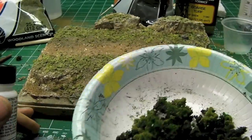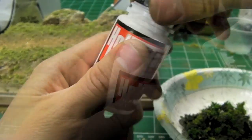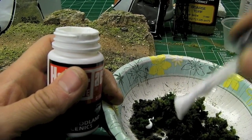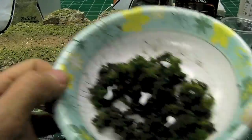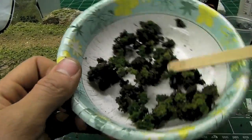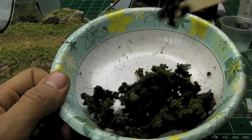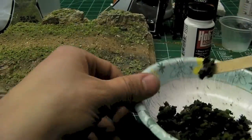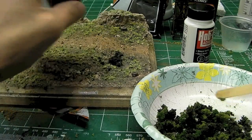What I'm actually going to do is mix in a little bit of tacky glue, not much. And go ahead and mix that up. And now I have a very tacky bunch of underbrush. It's got a lot of different colors to it, and I can just go ahead and stick this down wherever I want.